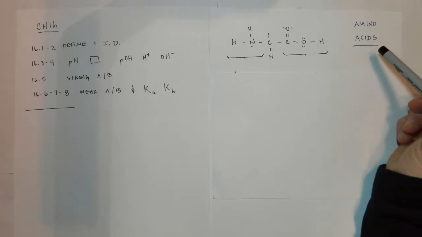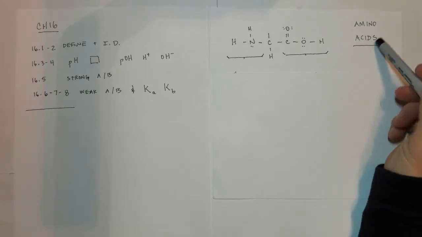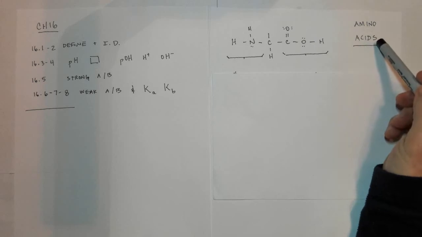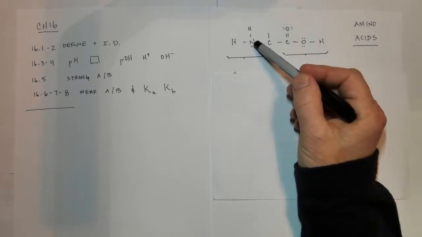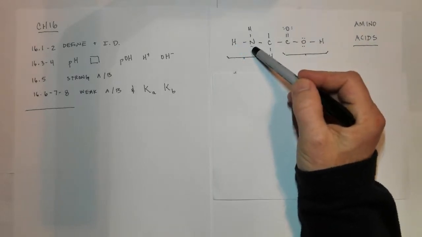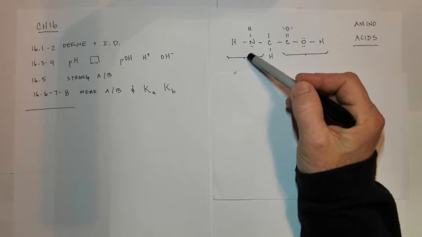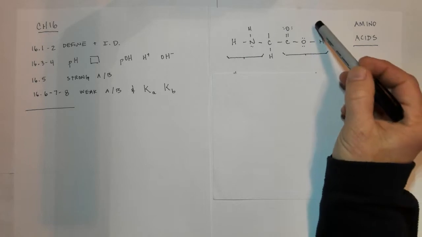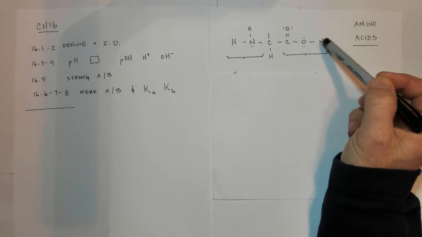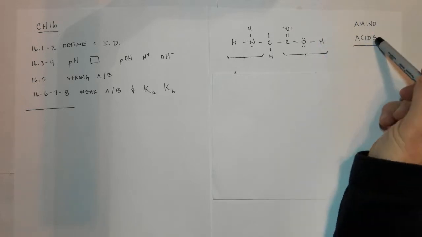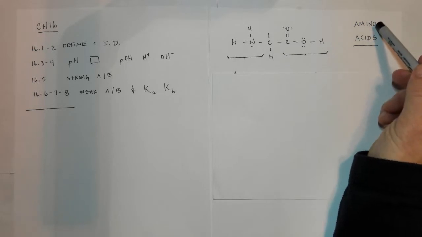You learned probably in biology class that the building blocks of proteins are called amino acids. And in past video casts, you learned that an amine group is one that contains nitrogen and two hydrogens and then an unshared pair of electrons, and is allowed to easily gain a hydrogen. And you also learned about carboxylic acid groups and that they have a C double bond OH, which allows them to release a hydrogen and therefore be an acid. And so amino acids are both. They're both an acid and a base at the same time.